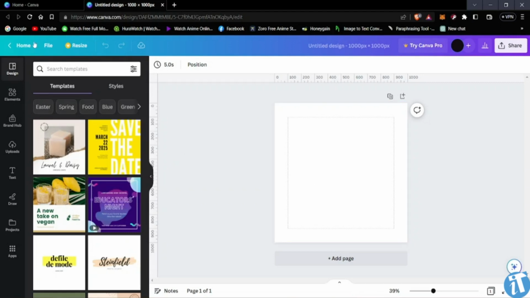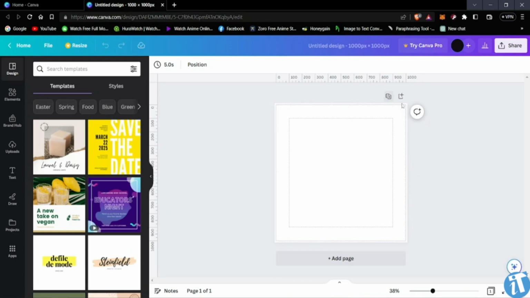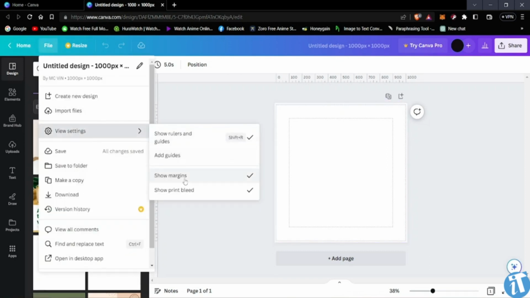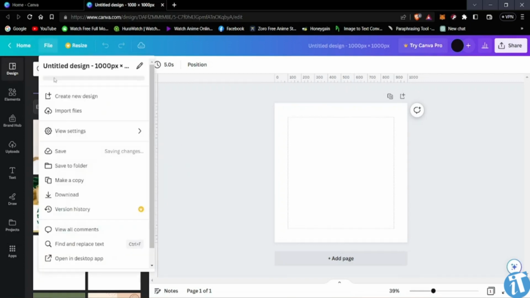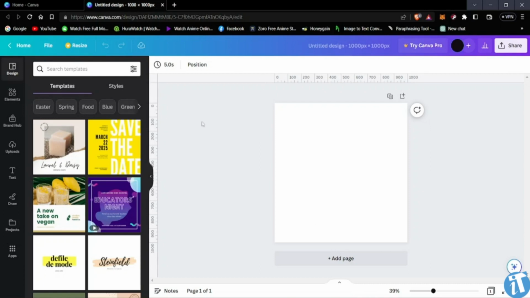And then if I go to show print bleed, the print bleed will also appear. Okay, so we're not gonna need the print bleed right now, so I'm just gonna deselect this one, and I'm gonna deselect the margins as well. Now the print bleed is like, once you print it, it's gonna come into that size that you prefer or extend it. It's up to you once you print it. So that is the print bleed.